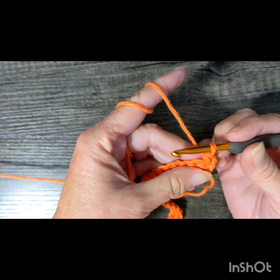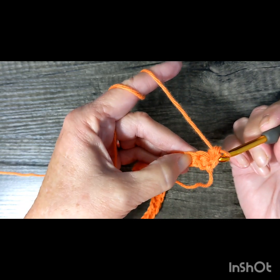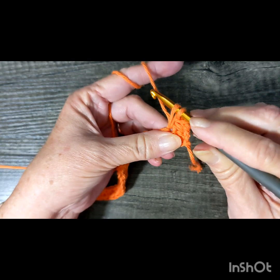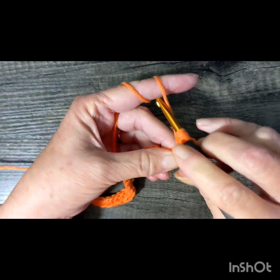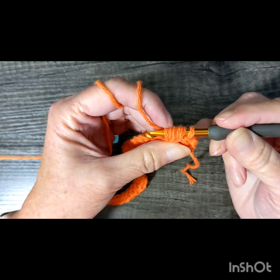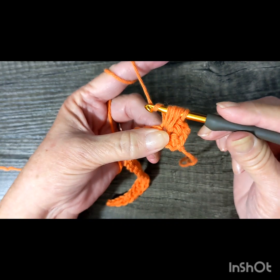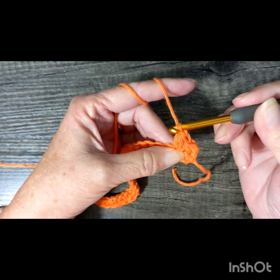Okay. Now, we're going to skip this next stitch, and then in this third one, we're just going to put our hook through, grab our yarn, and pull it up. Wrap, go through that same stitch, pull up a loop. Wrap, go through, pull up a loop. And now we have 1, 2, 3, 4, 5, 6 loops on our hook. Wrap your loop. Pull through all 6 loops, chain 1.